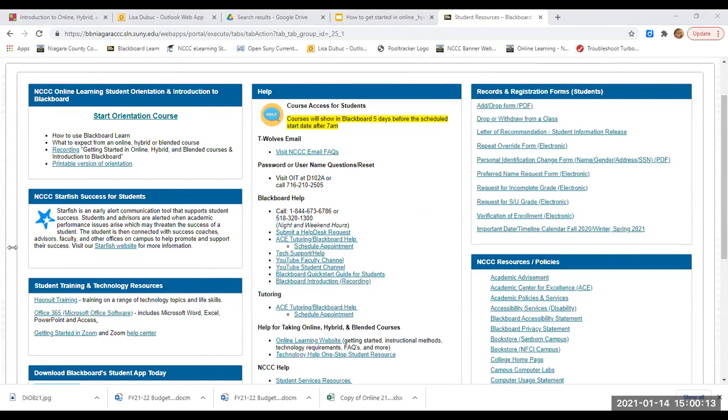Maybe show them how to accept pop-ups. I can't really show you because mine is on, but you will see a little icon here when your pop-up is not available. I think it should be here. So if your pop-up is not accepted, you would click a little button here, and then you would have to say always allow for that. Yes, red X on pop-up. So you're going to go up here, and there should be a little icon that you would click to allow for the pop-up. And if you ever have to refresh your screen, a little trick is to click F5 on your keyboard and it will refresh it. So that should do it.